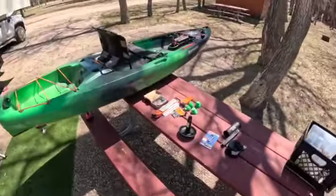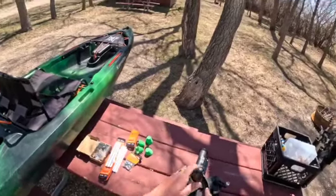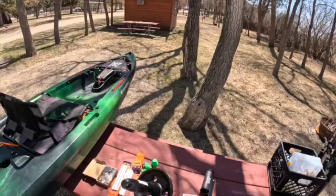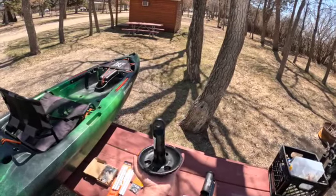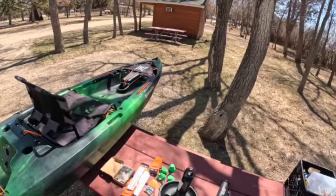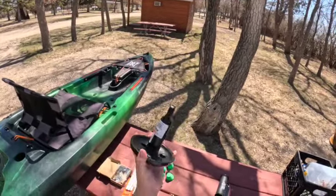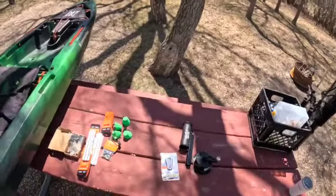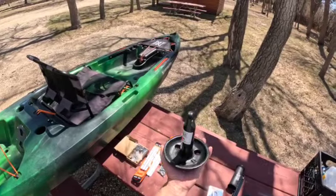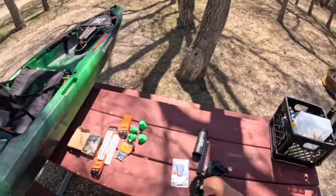So the water is pretty strong here, so I went with a 5-pound mushroom. Now you can use the little grapples and stuff, but if you're in high streams, I don't want it to get caught on logs and rocks, and that could be not safe. So the mushroom doesn't get stuck as easily, so that's why I went with the mushroom. I don't know if I'm gonna change, it might be too heavy, but as of right now I'm trying the 5-pound mushroom.